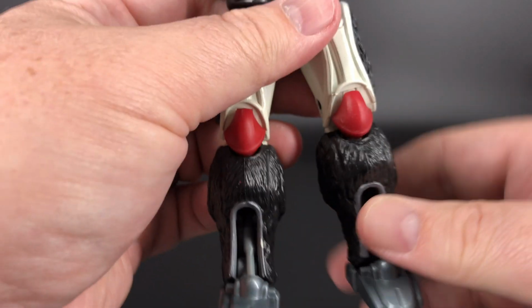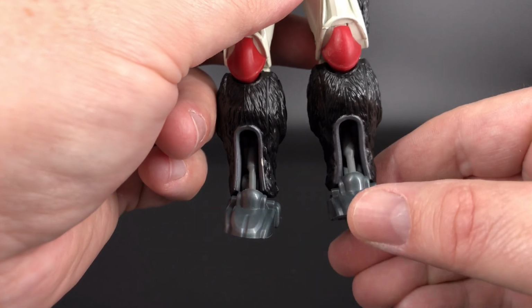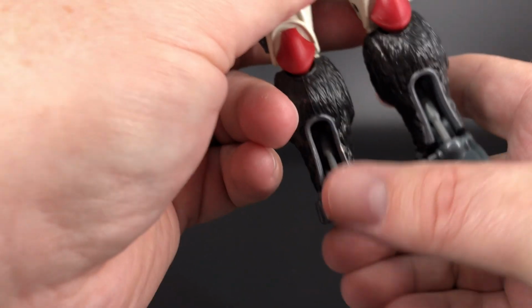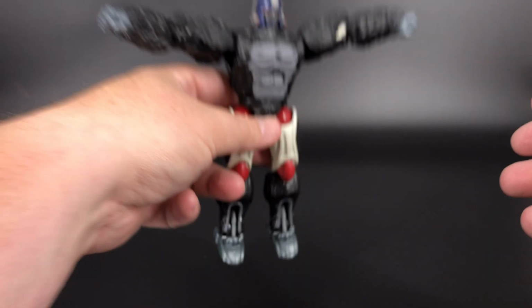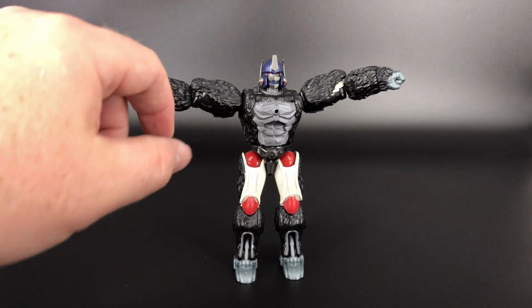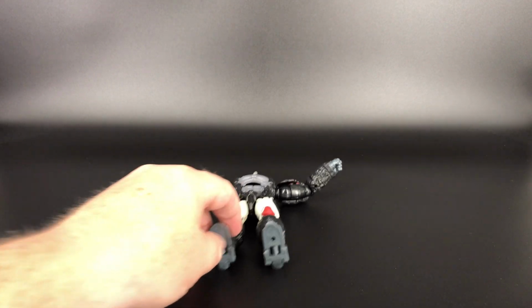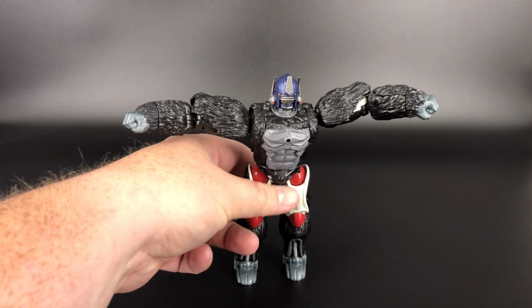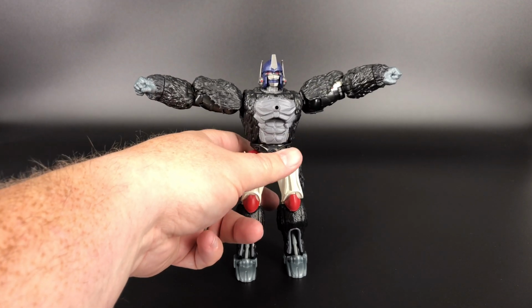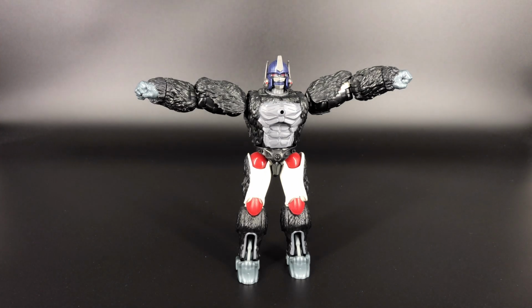Now, something else I want to mention while I have him right here is, at least on my copy, these ankles are kind of weak. They're not incredibly weak, but they are enough that it makes me worry. It makes it real easy to just do that. Like they just want to tilt back and he wants to go backwards. So something to be aware of. Same thing forward. You have to find that sweet spot to get him to stand up with those ankles. So just something to be aware of there, guys.